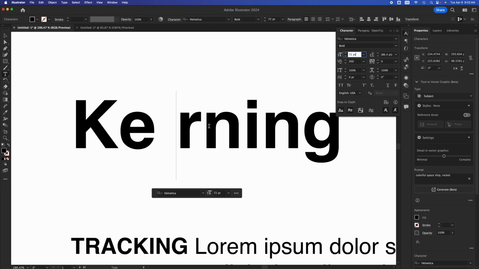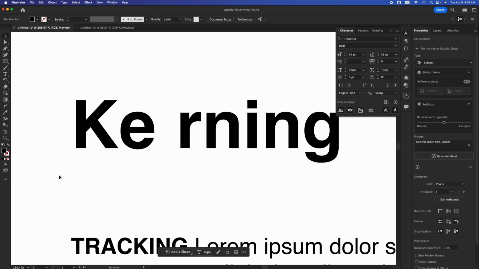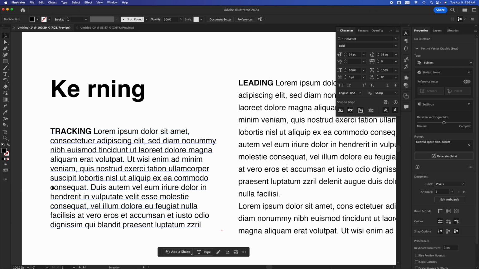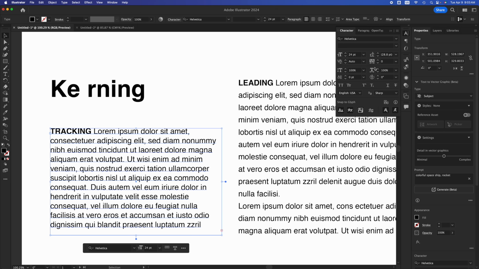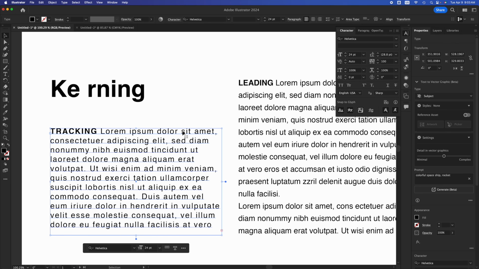So why is it important to know the kerning that you can change between letters? That's the main difference between kerning and tracking, by the way. Tracking would be messing around with the space between a whole paragraph, for example. Right now that's kerning. Let me show you the difference with tracking. Let me zoom out a little bit. Now here's a paragraph. When it comes to tracking, if I set up my tracking, I won't put it to 300, I'll put it to 100 so you guys can see the difference. It's going to space out each letter in the entire paragraph.